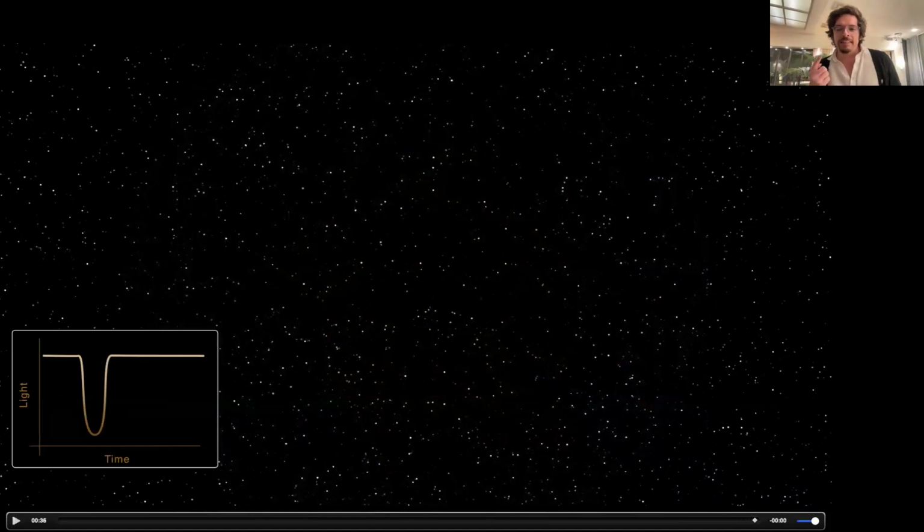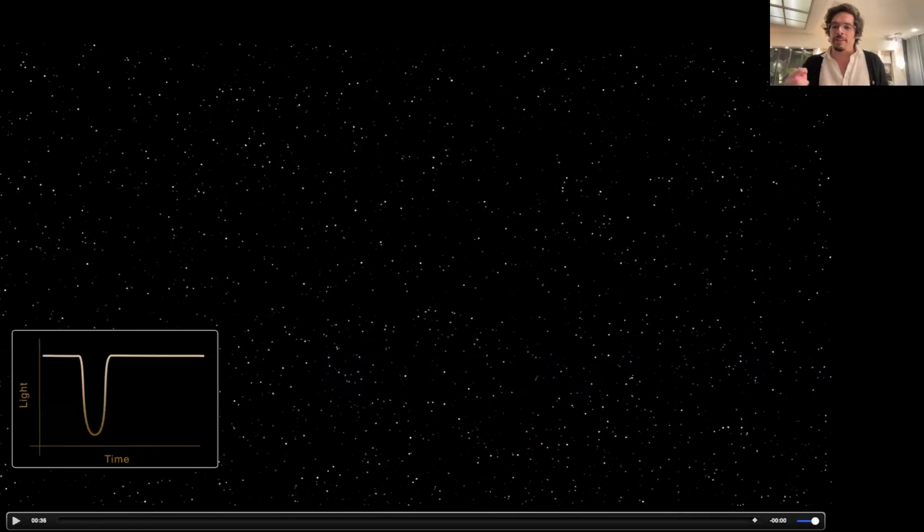Now, if you think about it, this is actually a pretty lucky method. You have to be inclined such that the planet actually passes in front of you and you can see this effect, and again, you have to be quite lucky for that. But as humans, we're very smart, and we've figured out ways of monitoring the brightness of millions of stars at a time, and that's how we get these very nice discoveries. In particular, the Kepler mission was one of the pioneers and champions of discovering the vast majority of exoplanets that we know of today.